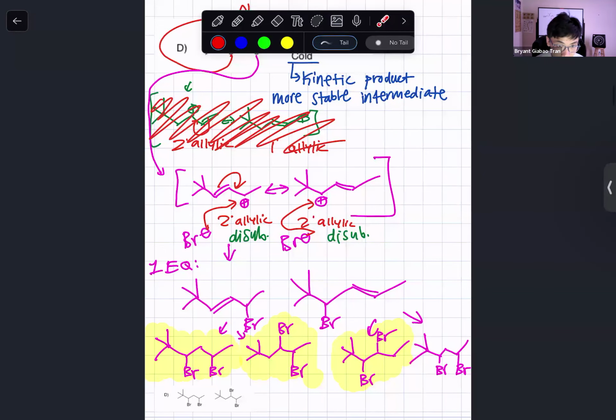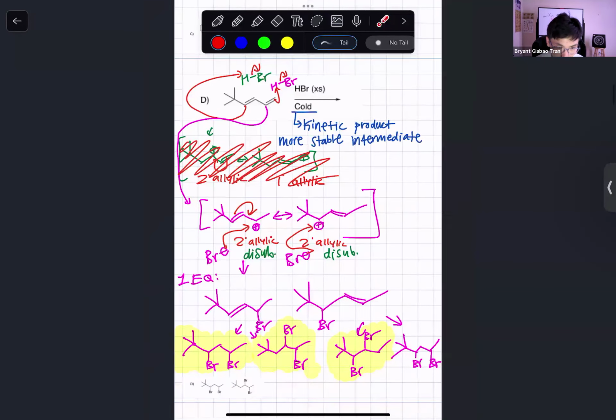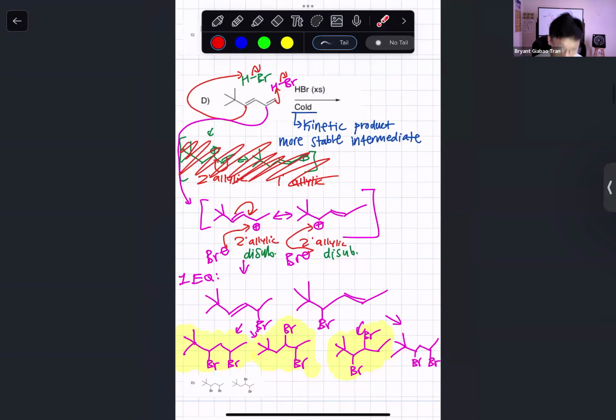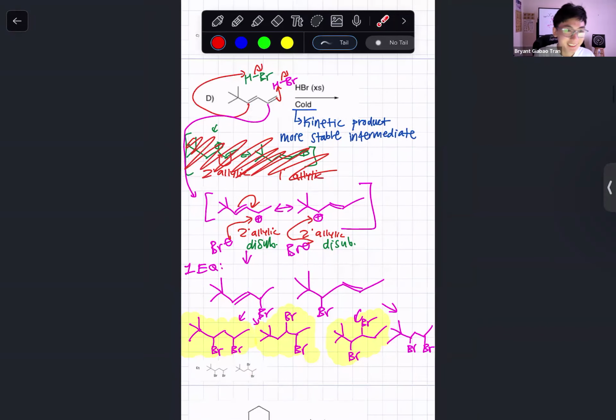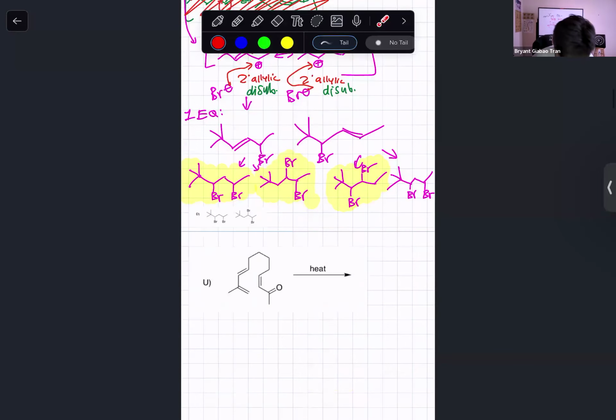Any questions on this problem here? I remember there's like 3 products there. I don't know why I'm seeing 2 now, but I remember there were 3 last time I checked this. Let's see, unless they're the same, but I don't think they're the same. Yeah. Okay, let's move on. Any questions on this one? Okay, let's move on.